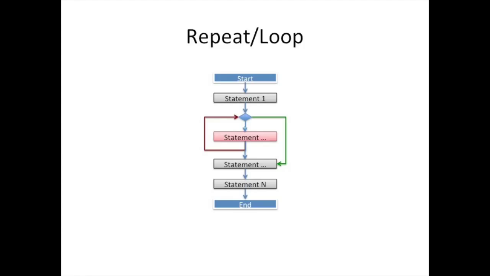In this example, your program starts somewhere, executes some statements, and then reaches a point where it has to make a decision. You say: I want to loop only if this condition is true. You test the condition, and if it's true, you execute some statements and go back to test that condition again — that's the loop. As long as that condition is true, you keep executing those statements. It might seem pointless if you're just printing 'hello world,' but if that statement is reading a line from a file, doing some processing, and writing it somewhere else, you can see why you'd want to repeat that.